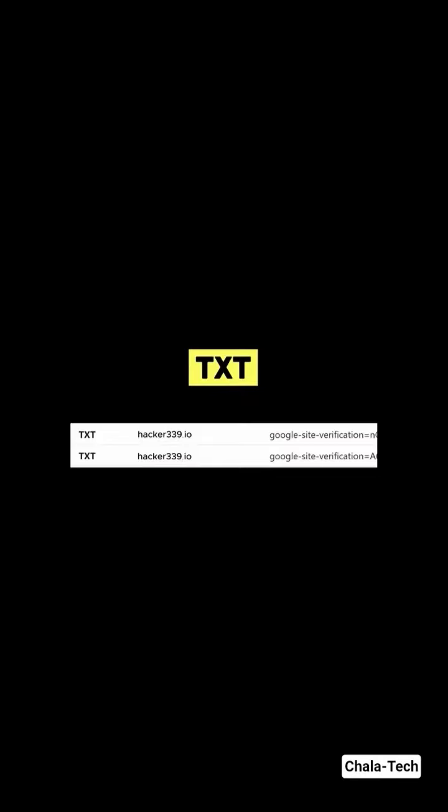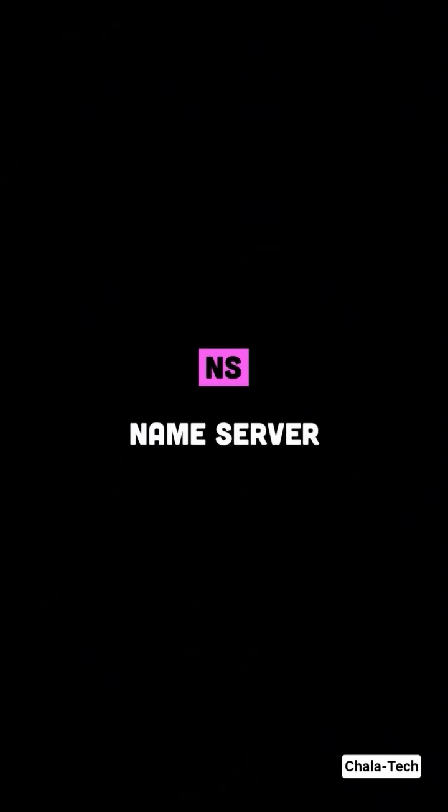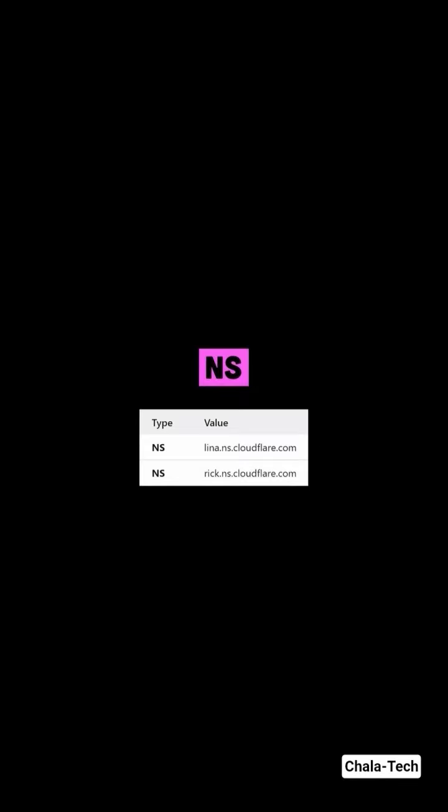We have MX records for email, and we can store arbitrary data with text records, which is often used to communicate with third parties to verify ownership of the domain. And finally, we have the NS or name server record, a URL that the internet can ping to find our IP address, and there's almost always two of them for better reliability.